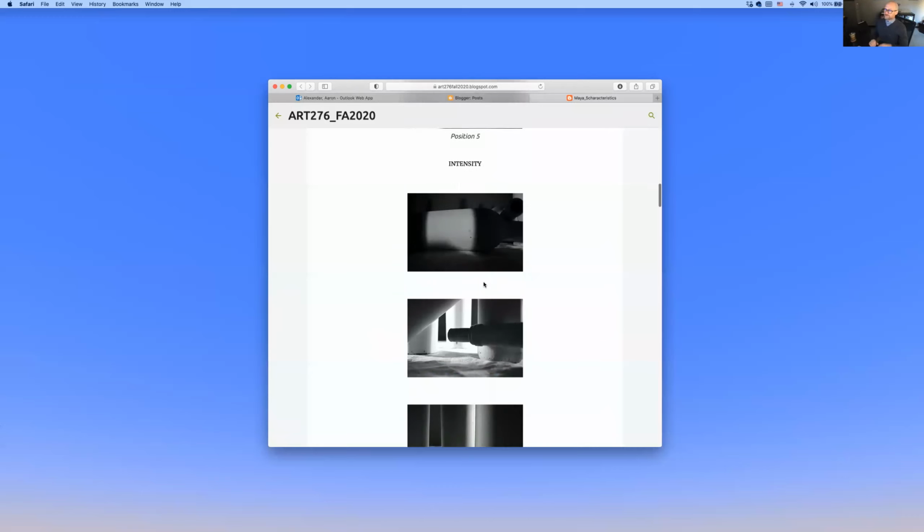Let's look at your intensity. Intensity was adding the light. You have the direction light, which is your key. Then you add a fill light, which is always less intense, always darker. The job of the fill light is really to enrich the shadows, to slightly fill in those shadows. It's never meant to overwhelm the key. The key light still should be the dominant light source. So let's take a look.